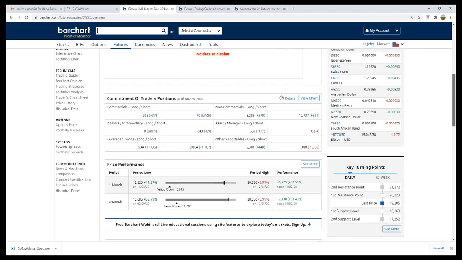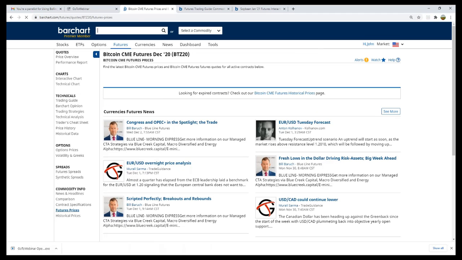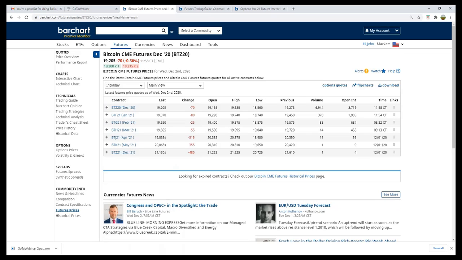The other element that I'm going to look at is liquidity. And I want to make sure that my market has enough volume and open interest to support my activities. And so I can come down here to where it says all futures prices. And if I click on that, it's going to show me all the futures prices in the Bitcoin world, and also it'll give me a volume and open interest assessment. And so you can see here that the volume for Bitcoin today is almost 7,000 contracts, and the open interest is 8,000. Now, that is not a lot. I know that seems like a lot, but trust me, it's not a lot.